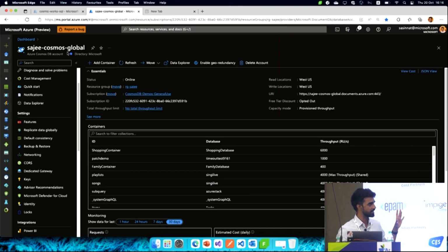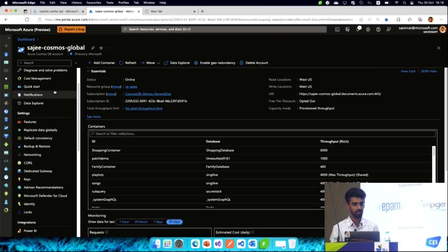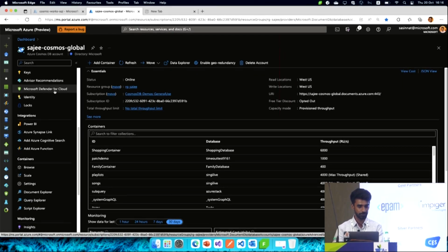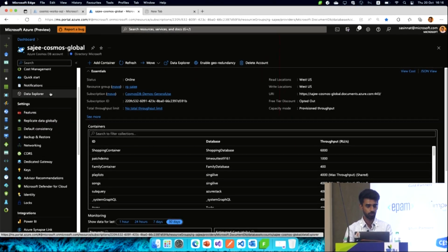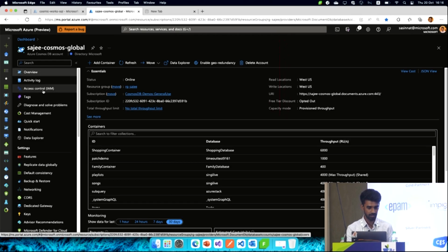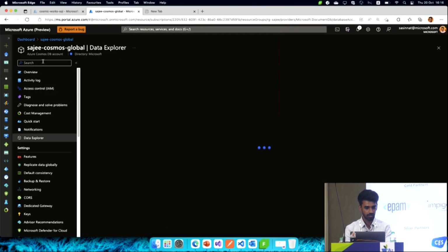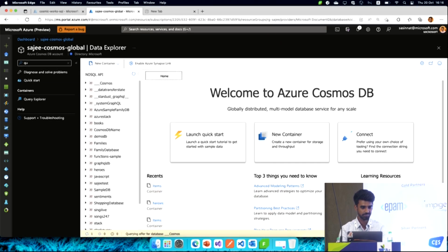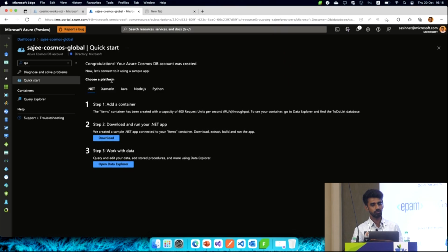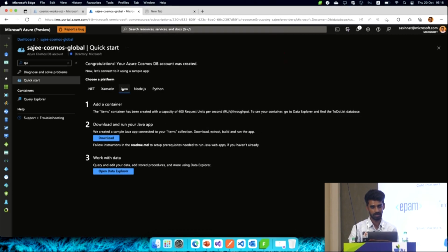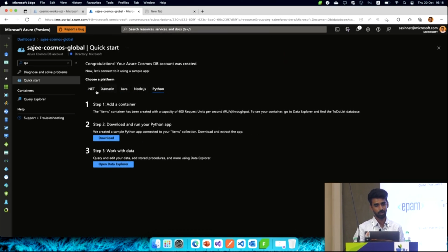So you just need to create a Cosmos DB account. That is a no-brainer. You can go to the Azure portal and create a Cosmos DB account of type SQL API or NoSQL, that's the new name that we have. Once you create that, you need to pass some information about the region where you want to host and things like that. Then if you go to Quick Start, this is the place the developer needs to land on. We have samples for different languages. In this demo, I'm going to quickly use .NET. I hope most of you here are .NET fans.